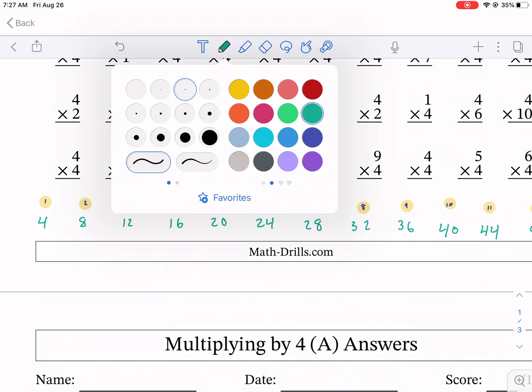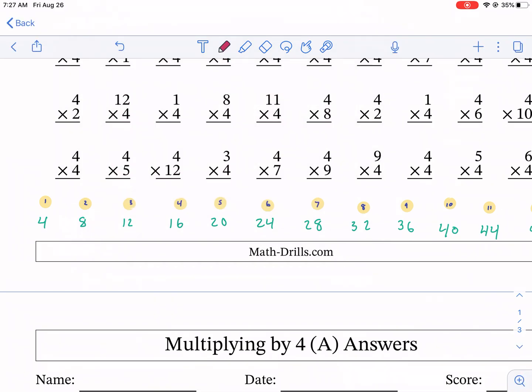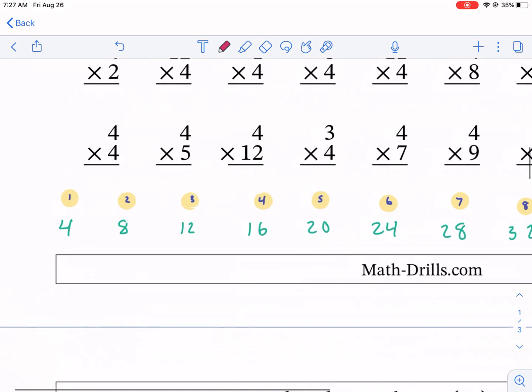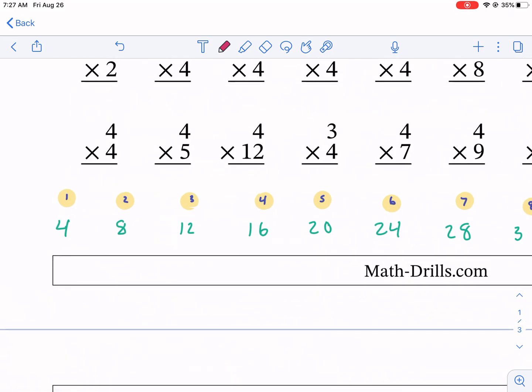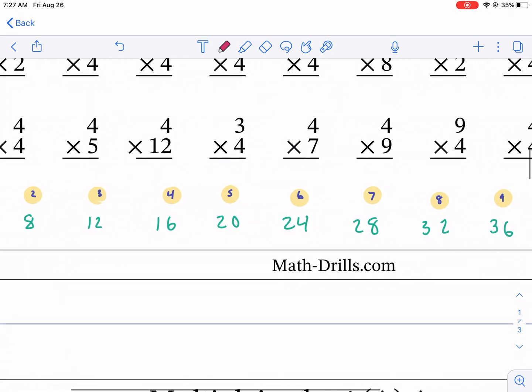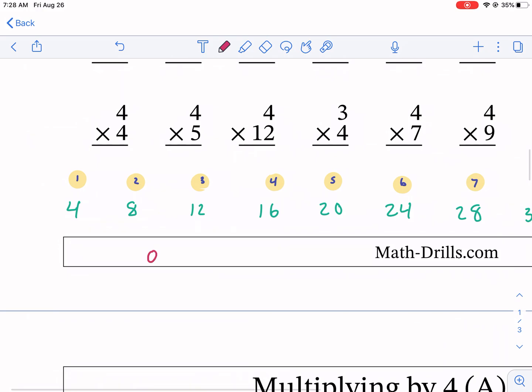You'll notice that there's not a ton of patterns or tips and tricks with the fours to use, but I just wanted to point out a few things. Number one, you'll notice that all the numbers are even. They all end in either zero, two, four, six, or eight. That's the only possibility for four. So if you end a number, let's say you think it's 27, you messed up because that's an odd number.